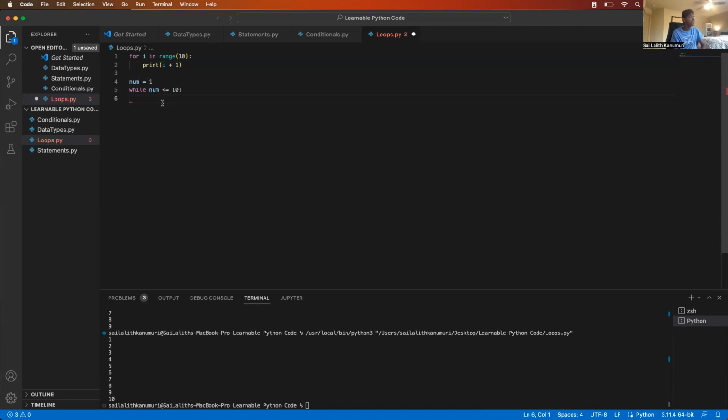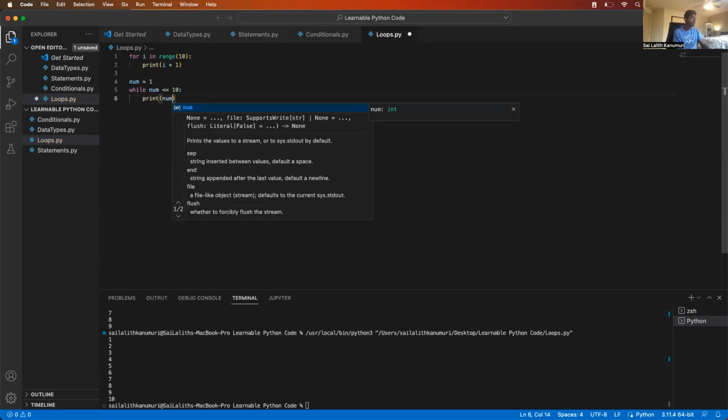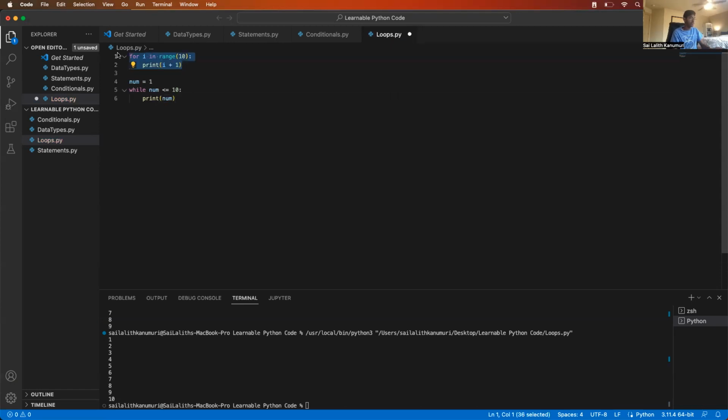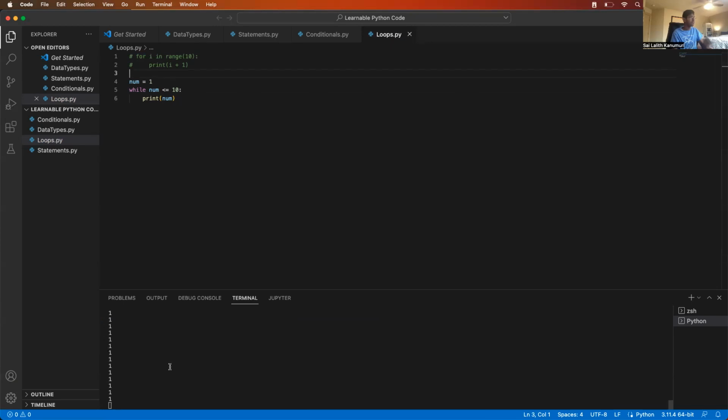So now while num is less than or equal to 10, let's just say print num. So let's comment this out. Let's run it. Interesting. It's an infinite loop. Why? Let me stop the terminal.